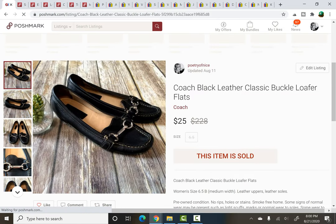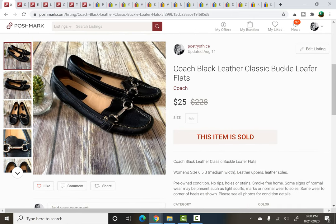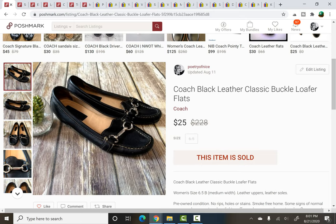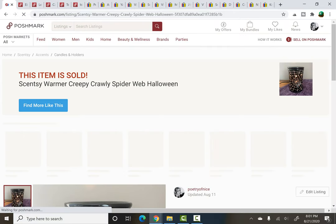Next is a pair of Coach leather loafers. I picked these up at a little thrift store I've been frequenting — I've been vlogging when I go there. It's the kind of content I'm putting out right now, so I'll try and link it. This thrift store had been doing a $0.25 sale — all clothing, shoes, and purses were $0.25. This was the first thing I found when I walked through the door: a pair of Coach loafers for $0.25. They sold in a week for $25, which pretty much paid for my whole haul from that visit.